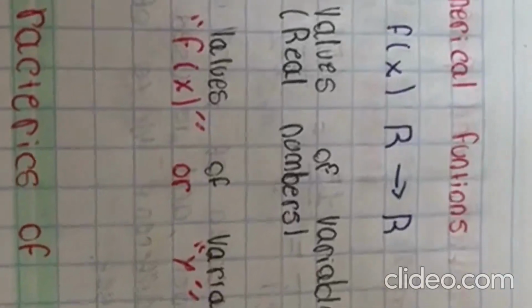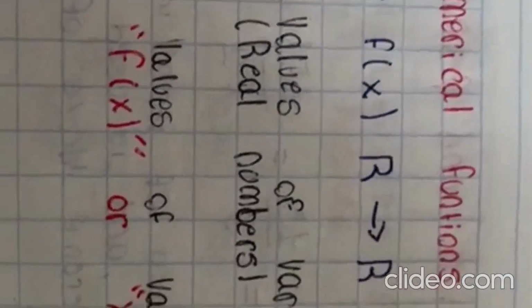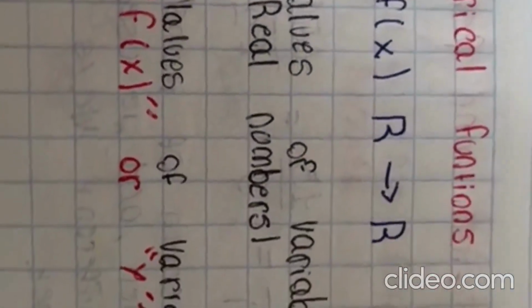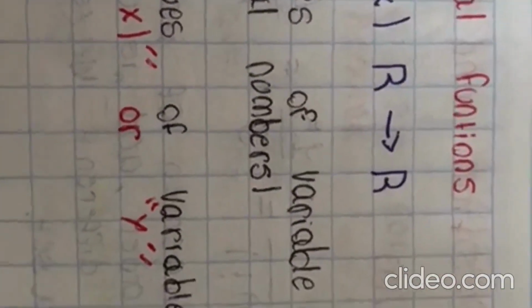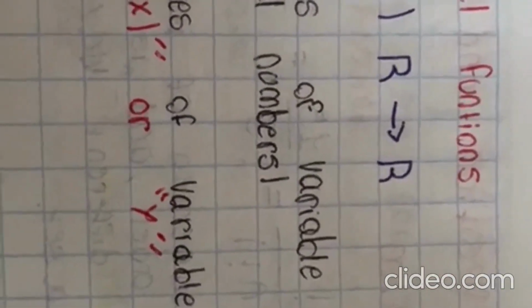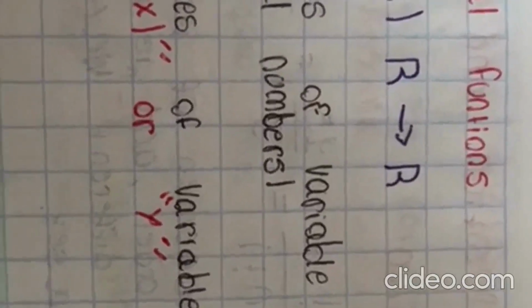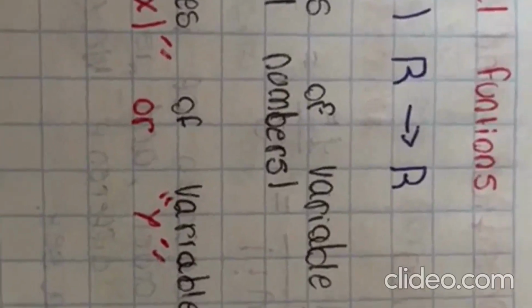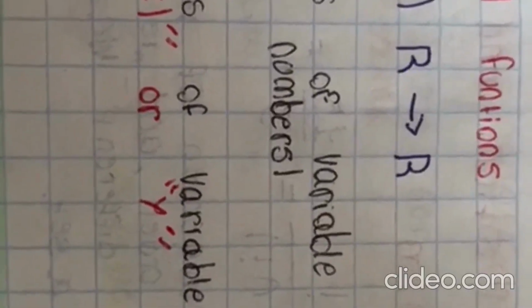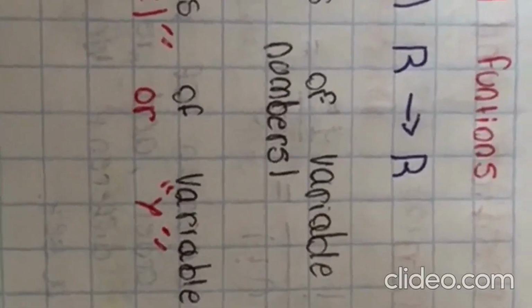The characteristics of the function, in this case, are that the function is from R to the real numbers. The domain is the value that varies independently, the variable x. In this case, it is the real numbers. The codomain is the value of the dependent variable, in this case f, g, or h.